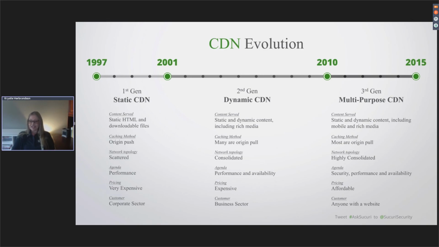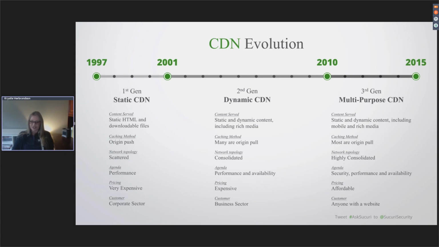The first generation focused on dynamic and static content delivery through replicas, edge computing, and networking. As content expanded to multimedia and video on demand, so too did the CDN. The second generation built upon the focus of performance and added availability with the inclusion of load balancing, where traffic was distributed across the network of servers, reducing usage and increasing the availability and guarantee for it. Pricing for this solution came down, and still we saw the usage was primarily set for the corporate sector.